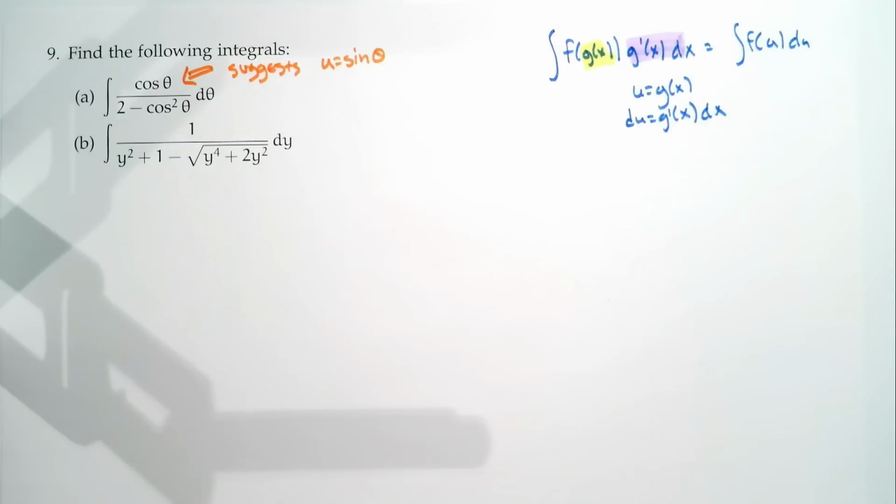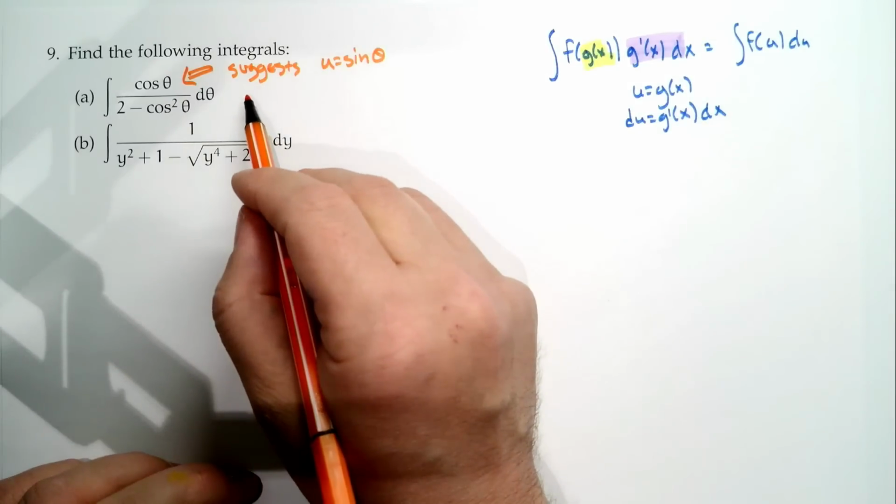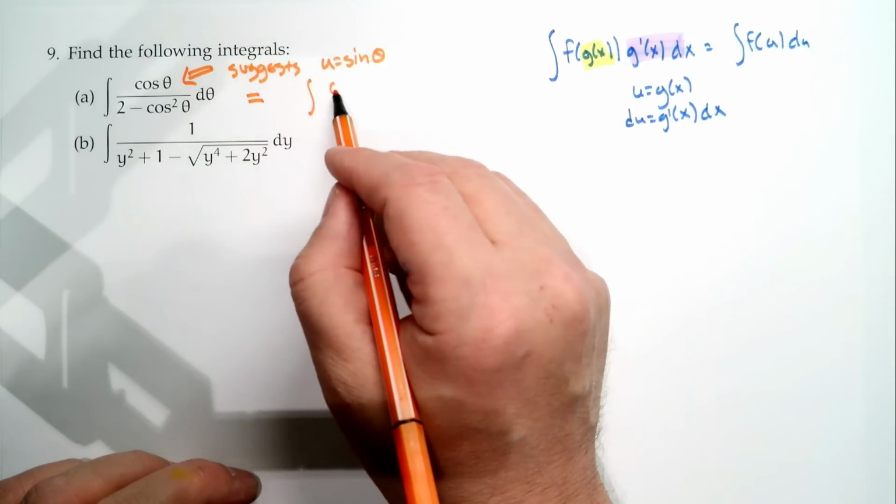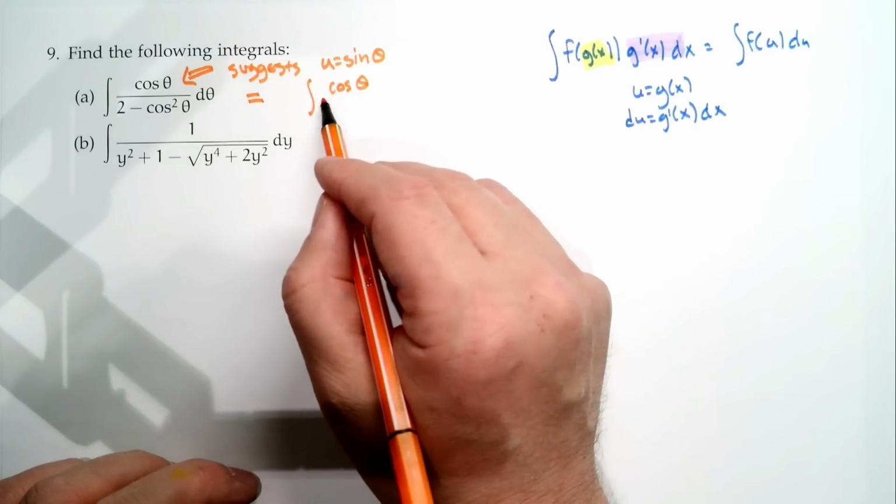for u equals sine. So now that we have that suggestion, we now have our mindset: in order for us to do that, we need to make sure everything is in terms of sine. And right now we have that 2 minus cosine squared. So we somehow now say, all right, how do we get that 2 minus cosine squared to be just in terms of sine? So now we start to flex our trig identities.